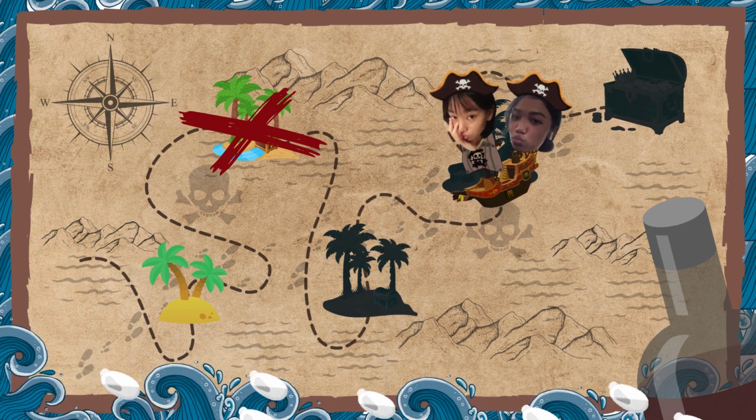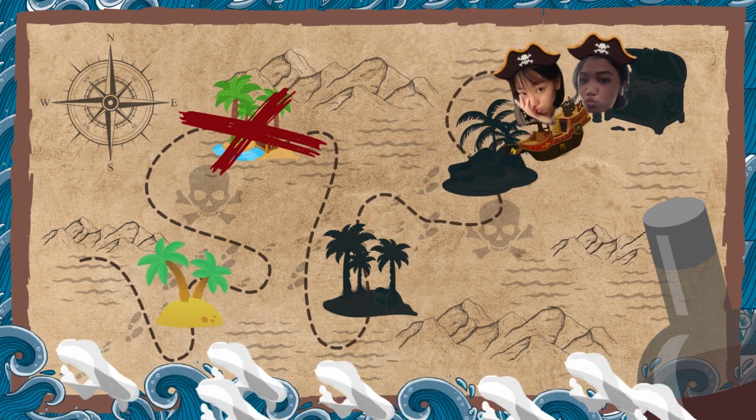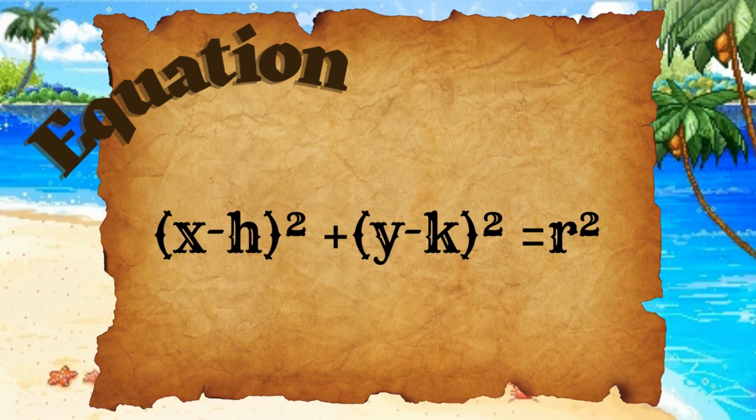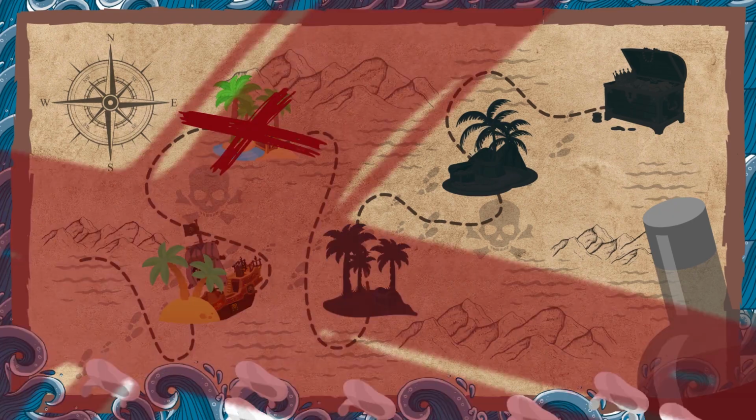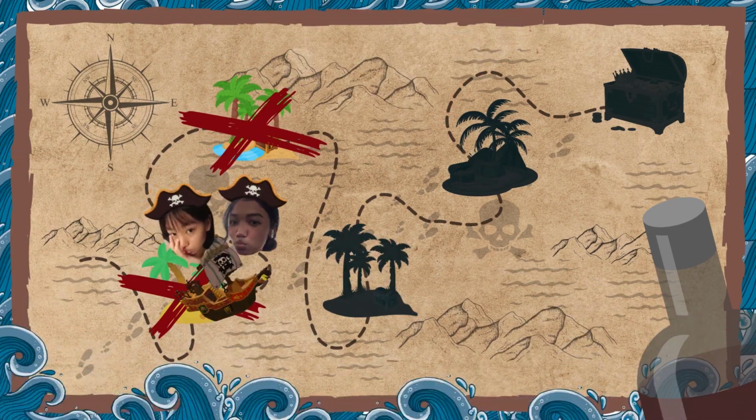Now, let's revisit the standard equation of a circle. x minus h squared plus y minus k squared is equal to r squared. In the context of radical axis, we encounter orthogonality, meaning the radical axis is perpendicular to the line connecting the centers of the circles. This relationship is crucial for understanding the geometry and power properties of circles and their radical axis.